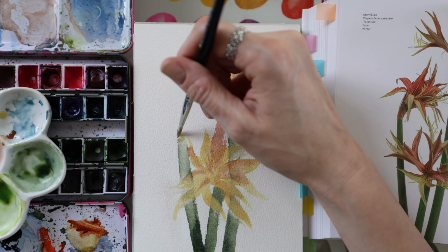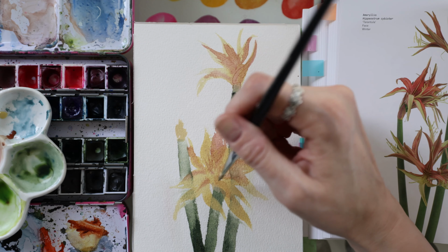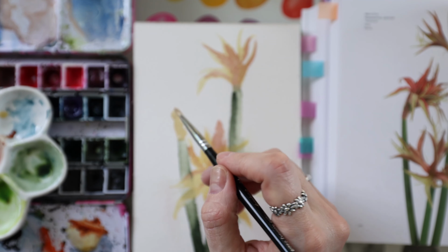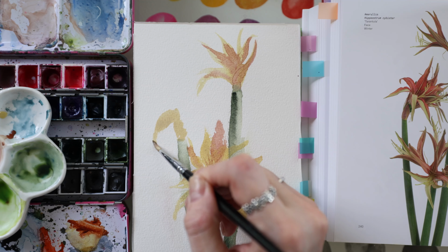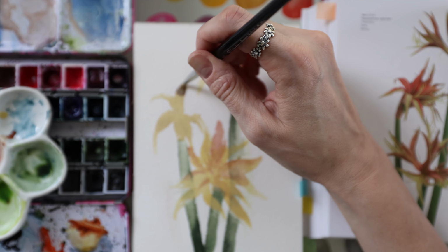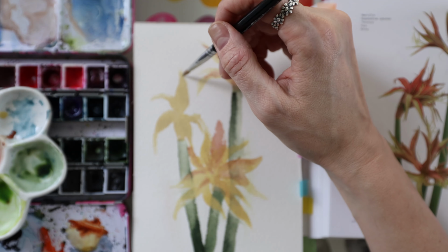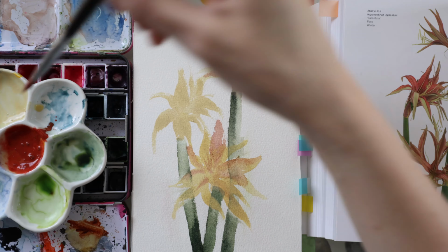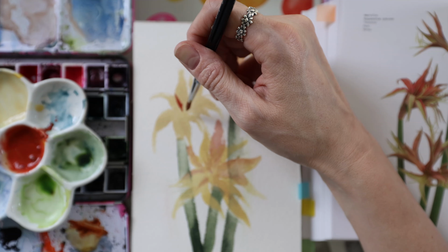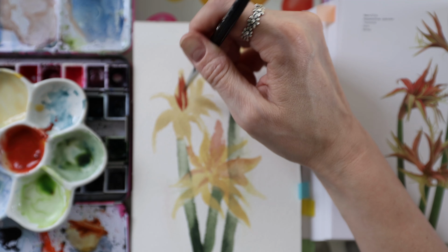Okay, this one kind of comes up a little bit. Put a little bit of that there. Then this one is gonna go, got a petal coming down this way. You can let your brush run out of water and do some dry brushing, adding more texture to it. There we go. Okay, this red is much, much darker. This is actually kind of closer to the red that's in the flower.